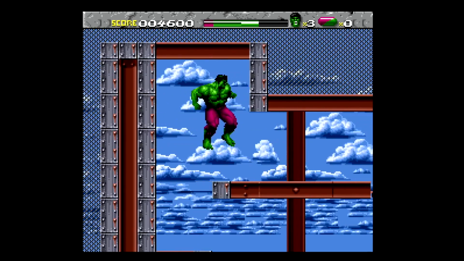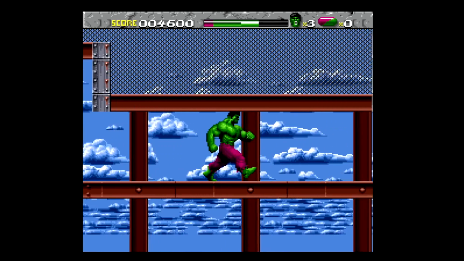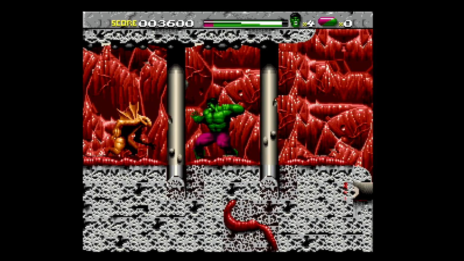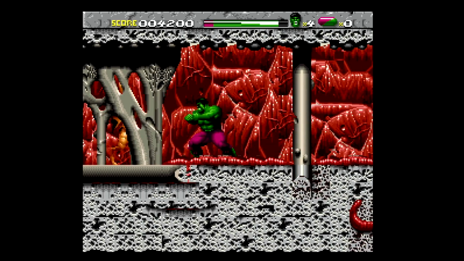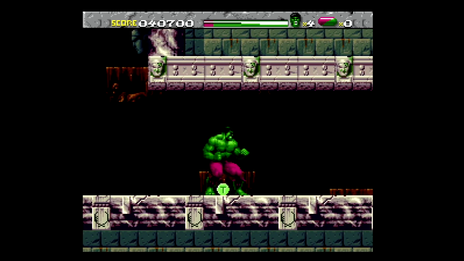Basically, you're trying to get from the beginning of one level to the end of it and then access a whole new level. You've got like city construction zone type things. You've got like laboratory type deals. You've got this weird red alien landscape, which feels a little evocative of Metroid or Alien, which I thought was kind of cool.